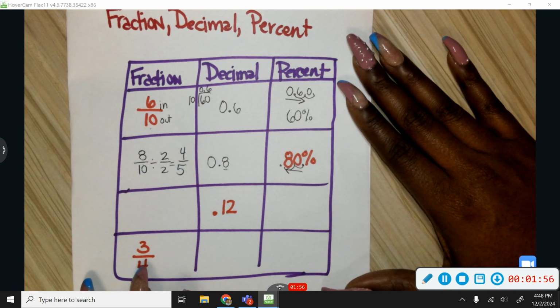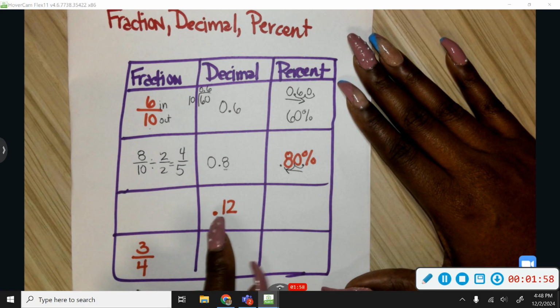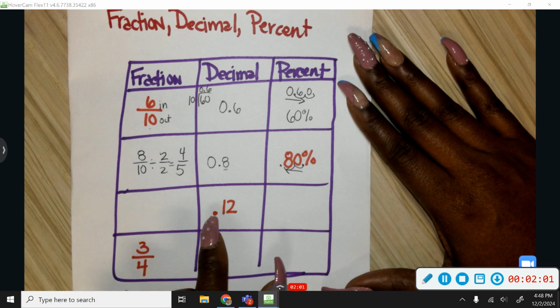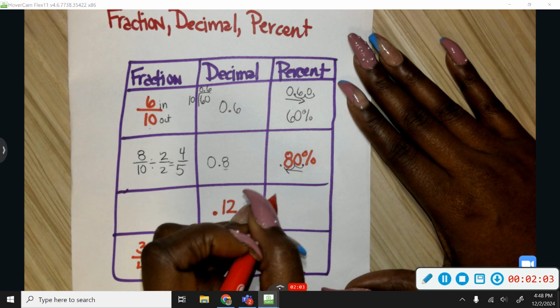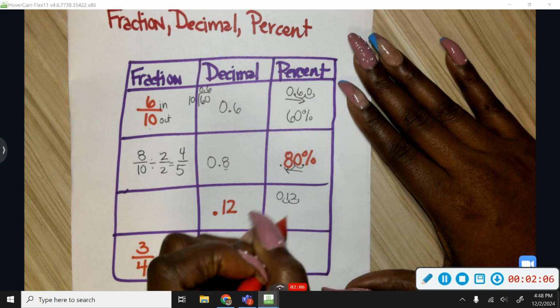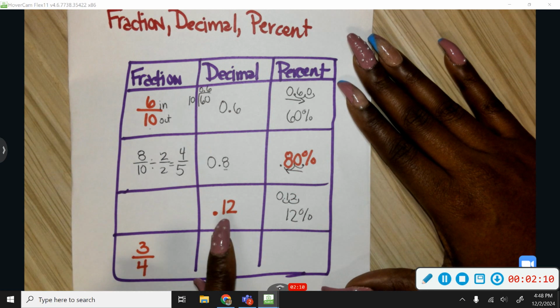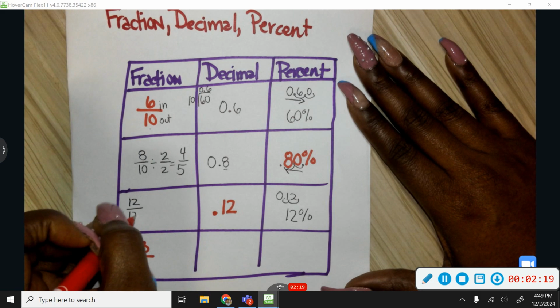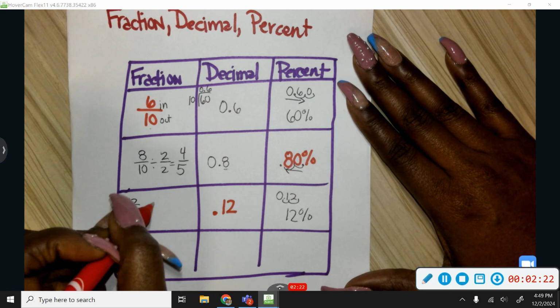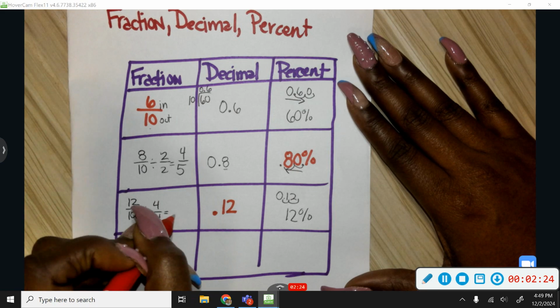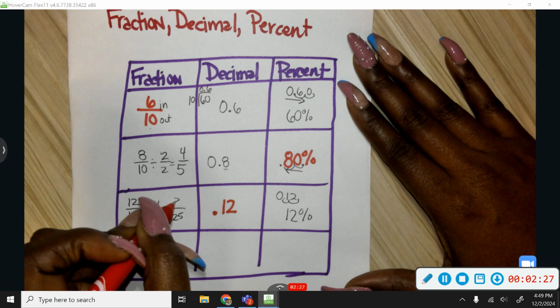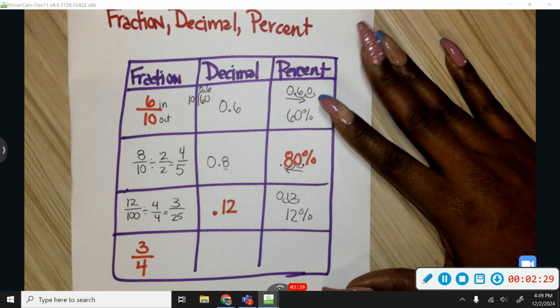Let's look at my next one. And we can go either way on this one. Let's go ahead, since my percent will be a little bit easier. Again, we're just going to move it 2 times. 1, 2, and that gives me 12%. From here, again, just look at our place value. Here goes my tenths. Here goes my hundredths. So I will put it over 100. So 12 over 100, and of course I can reduce that down by 4. By 4, I get 3 over 25. Let's look at our last one.